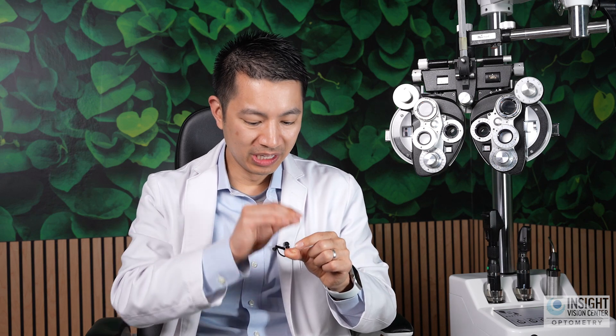Removing the rigid gas permeable lens is also easier. Another thing to watch out for with scleral lenses is that the number one complaint from patients is that the scleral lens can get foggy. It usually gets foggy because the liquid inside the bowl gets a little murky after wearing it all day long. The patient would have to take the lens out, refill it with new saline, and put it back in to see clearly again. Versus the smaller rigid gas permeable lens, patients usually don't experience as much murkiness and fogginess throughout the day.